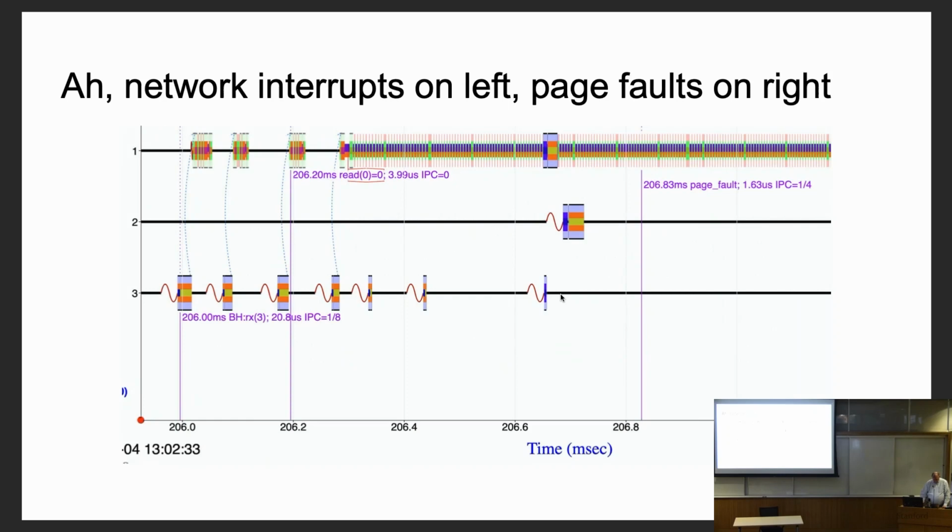Okay, so if we look at the beginning, this is actually the write. I screwed up and overwrote it with what this thing is, which is a read, and this thing over here is a bottom half interrupt handler for RX, for receiving from the network. So what's happening here is we're getting network interrupt, network interrupt, network interrupt, and the server program is doing read, read, read, read of the data that just came in. This read, for instance, returned a length of 0, but the reads back here were returning lengths on the order of 1,800 bytes. This is the megabyte coming across the network.